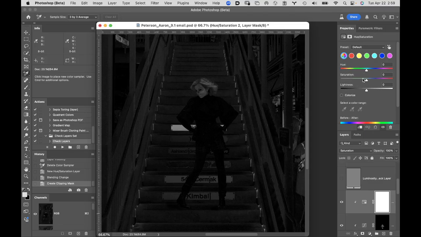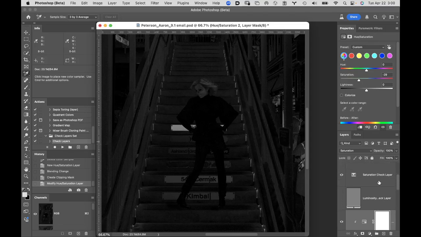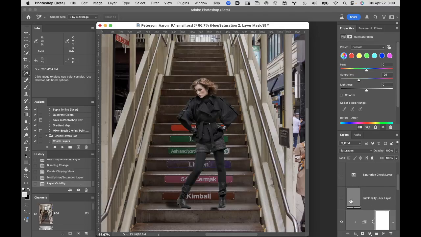And then I'm just going to grab the saturation slider that's up in the properties panel, and I'm just going to start to drag it down. I'm just trying to pull down the saturation on her face so that it seems to fit this scene a little bit more. I'm going to then turn off my saturation check layer and see, do I feel better about this? So I do. If I take a look now and turn that hue saturation on and off, you can see she's fitting the scene considerably better in here.